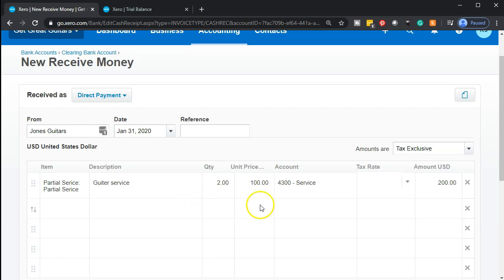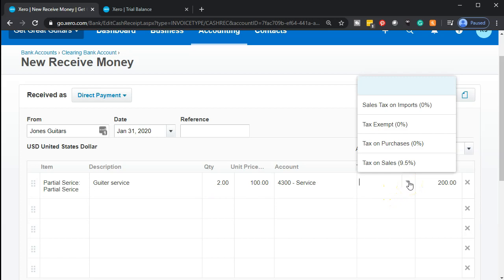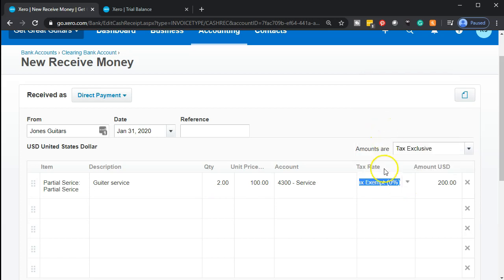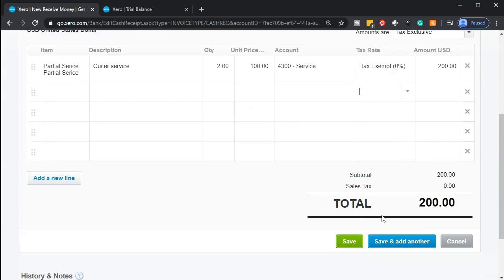Now note, I kind of skipped over the tax last time. There's no sales tax on it because it's a service item, but we have to select something on the tax. So I'm going to say it's tax exempt. And again, I should go back in and put in all the service items that they're exempt, zero tax where it applies, and then we won't have to do that every time. So if it's a zero tax, you could go into the service item and put it at zero tax. Same thing's going to happen here. It's going to be increasing the undeposited funds or the clearing account for the checking account. The other side going to the service.